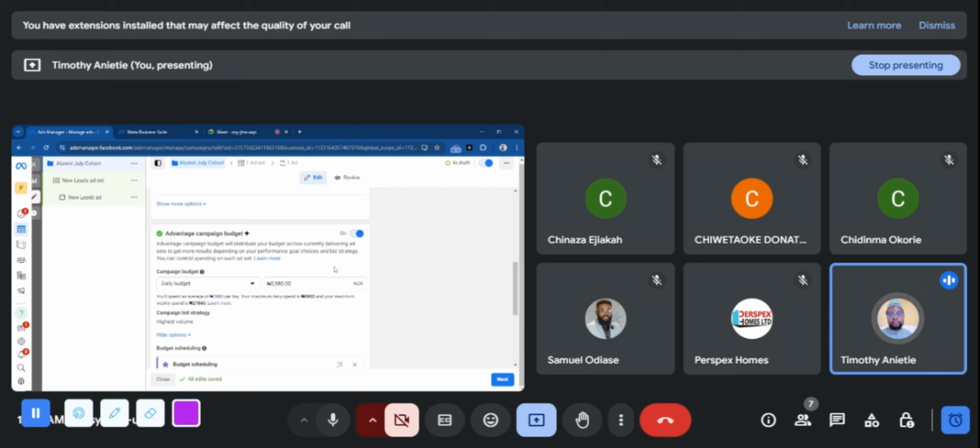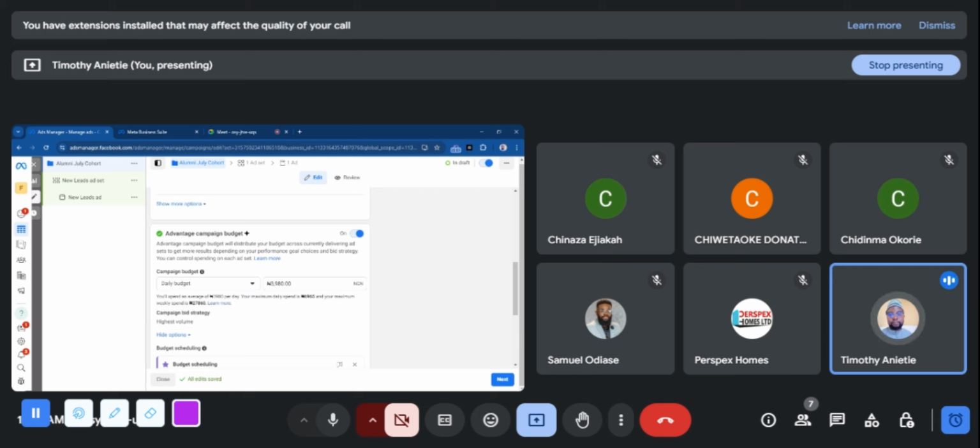So what it means is that it will automatically identify which of your ad sets is actually doing the most when it comes to performance. Based on your performance goal as well, when they see that this particular ad set is giving more leads, because that's the campaign goal, that's what the Advantage campaign budget is going to pick on, that particular ad set that is generating more leads based on your campaign objective, and then run with it, servicing it with sufficient budget so that the performance will keep going.